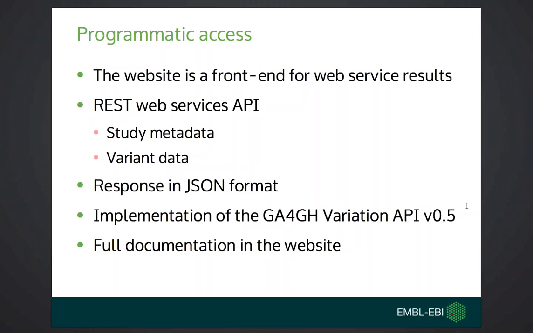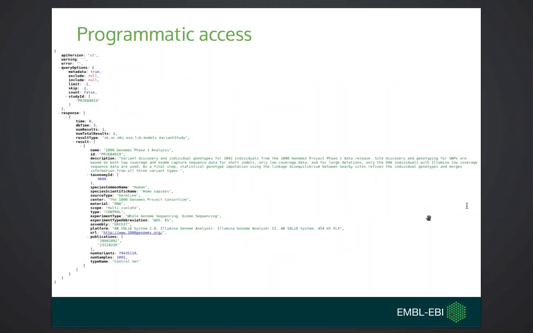But I would like to show an example of how this would look if you were to consume it directly. So this is an example of the metadata for the 1,000 genomes phase 1. On top, you can see the different query options, which in this case is just the unique ID assigned during the submission process. On the bottom, you can see all the information that was in the study browser: the name of the study, the description, the taxonomy, the species information, the methods, the PubMed IDs, URL to the resource, etc.